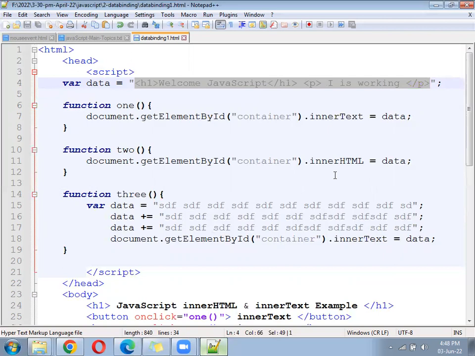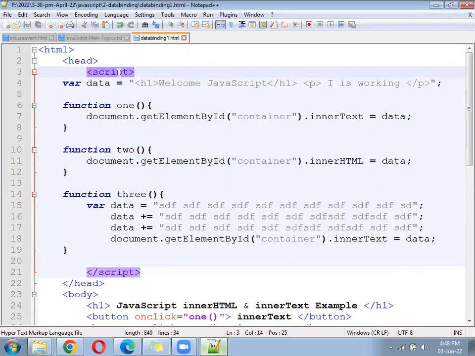If a combination of both, then we can use the inner HTML. If only text, then we can use the inner text. Okay, go next.